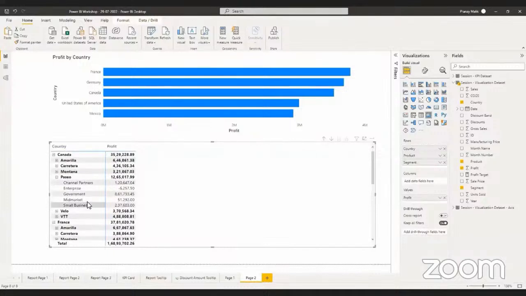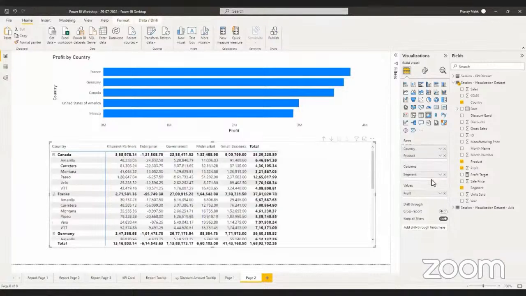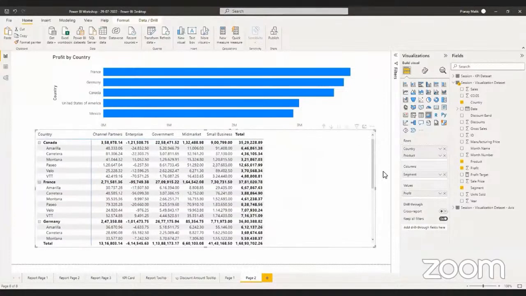Now, why did I talk about pivot table? Well, what if I don't bring my segments here? I drag and drop in my segments under columns. What happens then? I hope a lot of you are able to figure out the very famous pivot table that we used to create on Excel. That is as simple as dragging and dropping content on this particular table or on this particular platform.